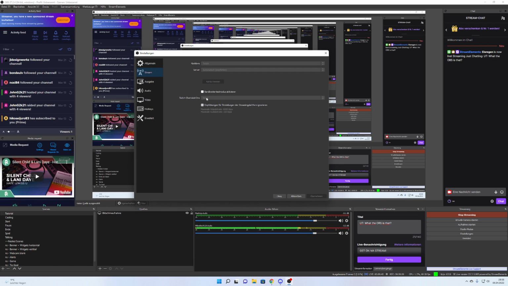And you can also install Twitch add-ons. There are literally a ton of add-ons you can use. Some are cool, some are kind of nice to have, and some are just useless. It's just for you to decide which add-ons you want to really use. I personally use Stream Elements. It's a quite helpful installation for OBS, and I also use their tools to make overlays and stuff like that. I could show you that maybe in another stream. We'll see.